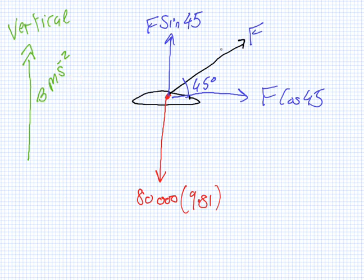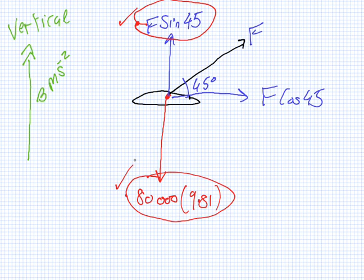Okay, so if I go back. Now, how much force is there vertically? What are the vertical forces? This one, isn't it? And this one. Amanda's question is, do we add them together? How do they combine? Which is bigger, this one or this one? Up or down? Down.